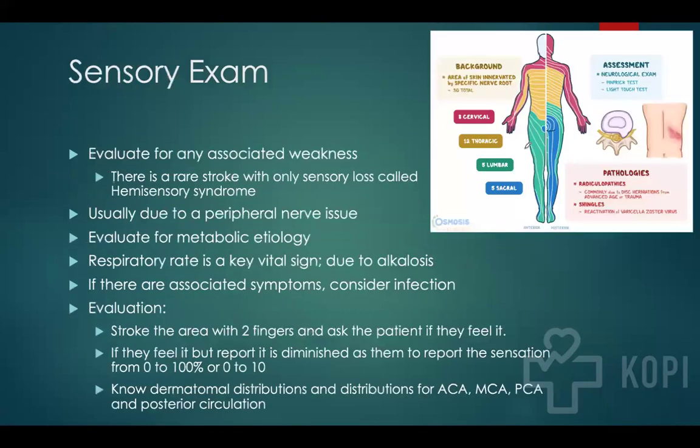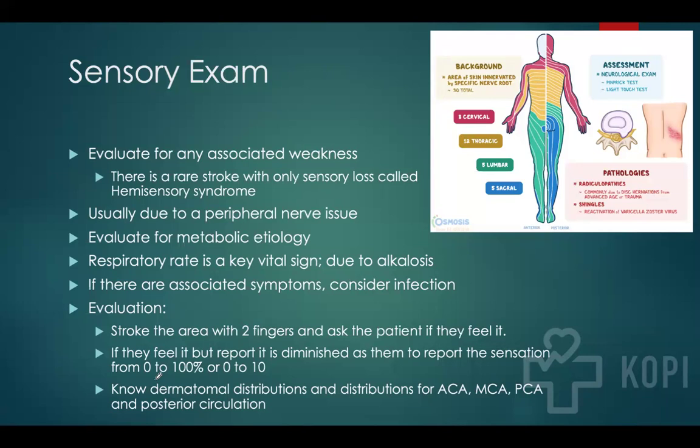The sensory exam is pretty complicated when you get down to it, but it's also pretty simple. You just have to remember that the nerve roots come off the spine, but they're also controlled by the brain, right? So sensory exams are mostly just distribution. You just need to remember where it comes off the spine. I have to look this stuff up sometimes. In the emergency department, I usually just ask the patient if they're having any paresthesias, and if they're not, and they can feel it when I touch their four extremities, then I move on.